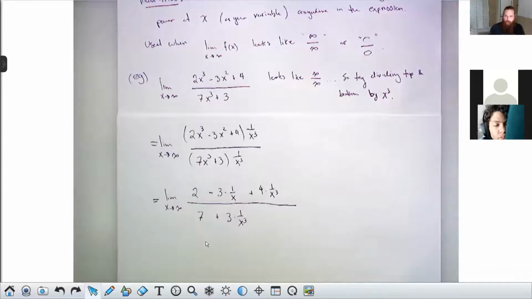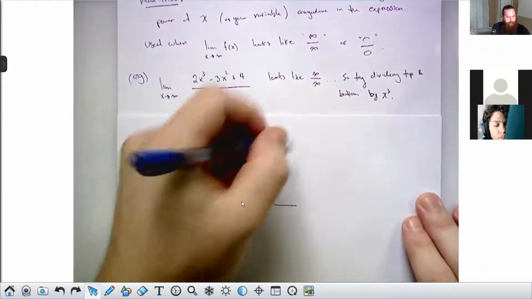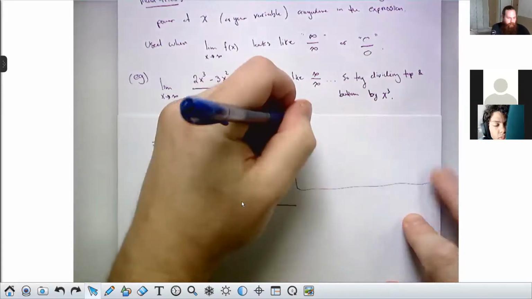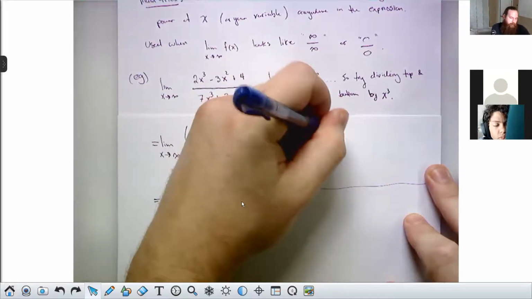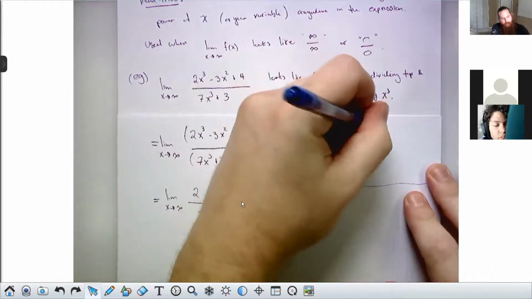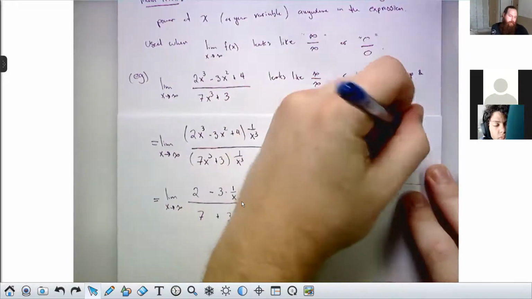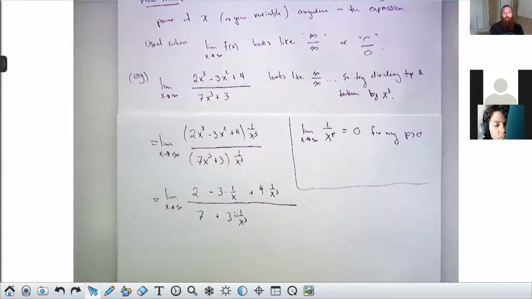And then we had that other result from last time, Friday. We said 1 over any positive power of x will go to 0 as x goes to infinity. The limit as x goes to infinity of 1 over x to the p is 0 for any powers here that are positive. So if you have a power of x that really belongs downstairs, then as x goes to infinity, that power of x will also go to infinity. So you get 1 over infinity, which is 0. So this is all stuff that we did last time. I'm just trying to remind you. I know it's been a long weekend. Get everybody back into the groove.